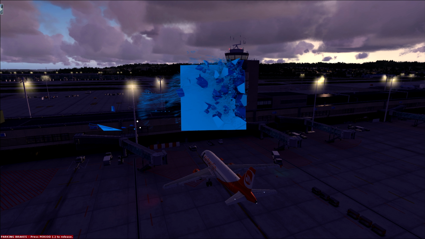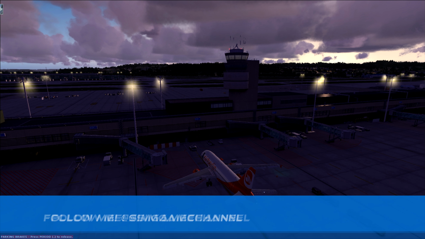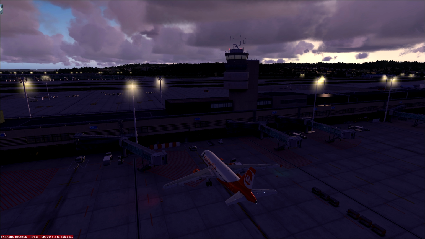Today we're flying the Airbus A319 from Zurich airport, where we are currently, into Vienna, also known as Wien. I have custom sceneries for both of the airports, so this should be a very interesting trip. The departure, as you can see, is looking absolutely stunning, and the arrival in Vienna should be very nice as well.